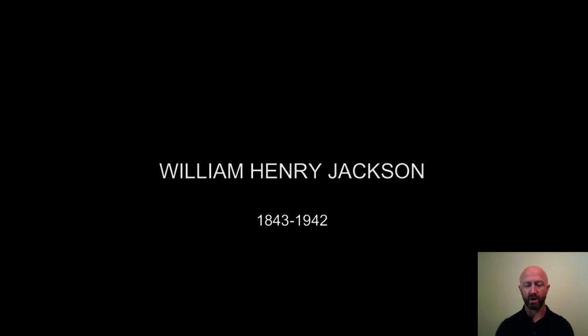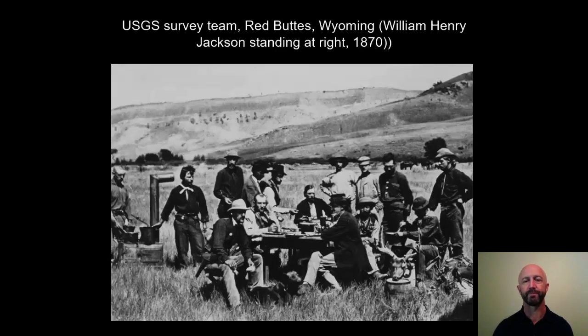He's much more picturesque than you get from O'Sullivan. In other words, he tries to imbue his scenes not with just detail, but with some kind of attitude. Most of his fame came from photographing some pretty famous sites in Yellowstone. So here he is with the U.S. Geological Survey team in Red Buttes, Wyoming. Henry Jackson is standing at the far right, 1870.